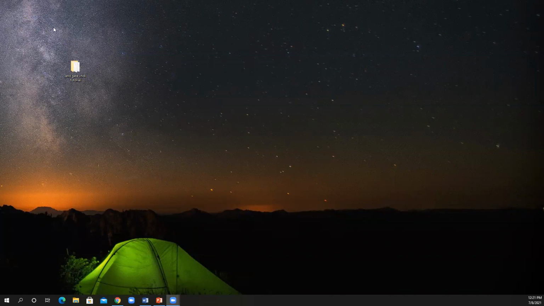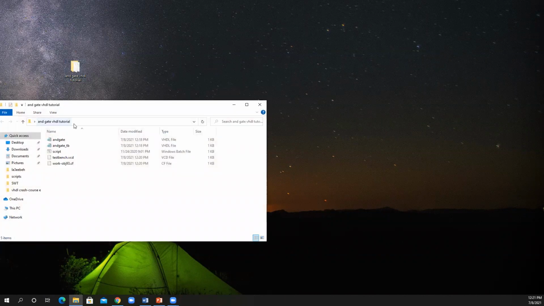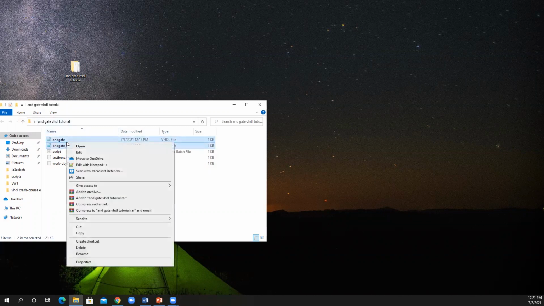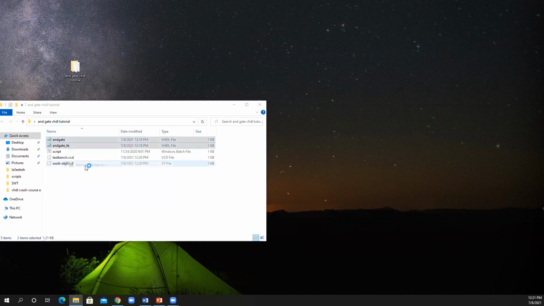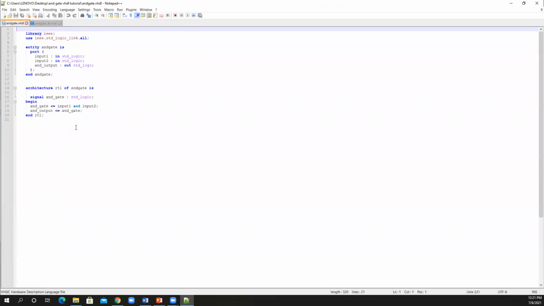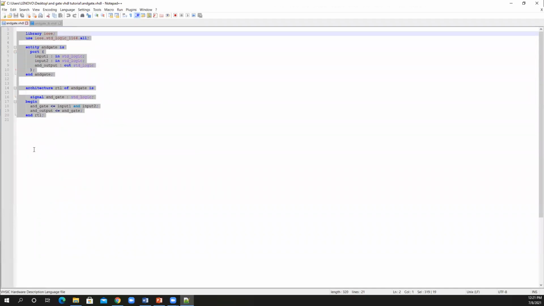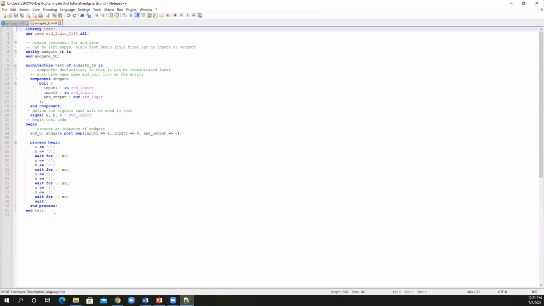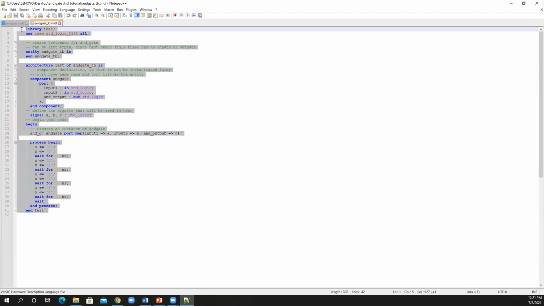Basically we have this folder which has both the andgate and andgate testbench source code. We can edit them with Notepad++. This is the andgate code discussed in the videos, and also the andgate testbench.